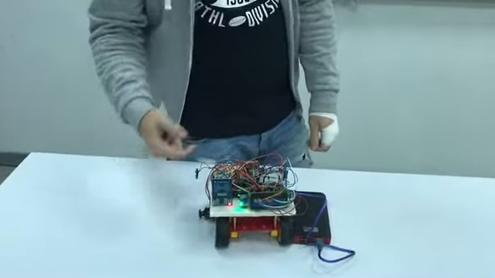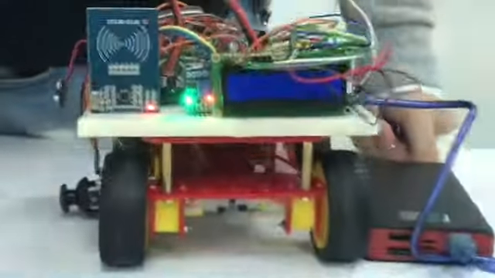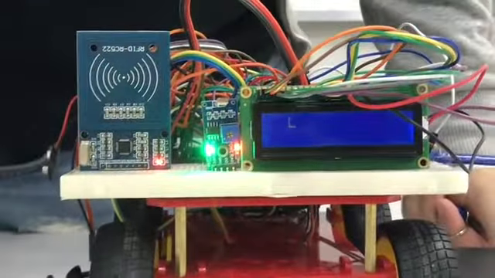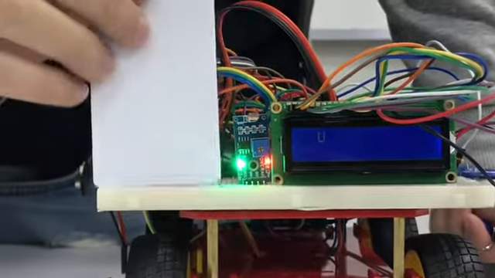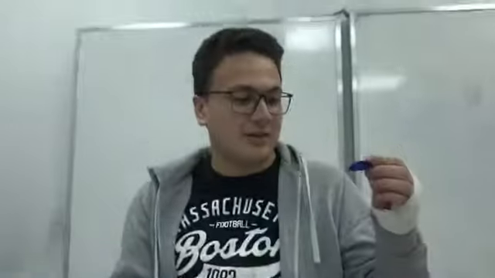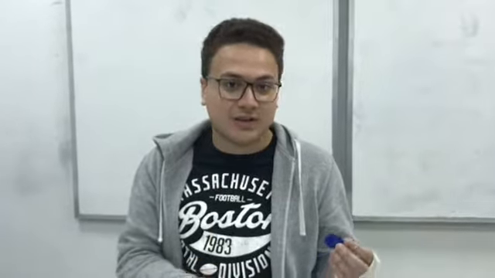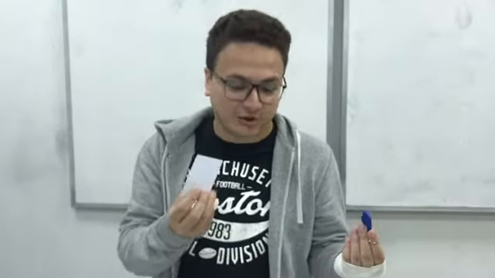I'm Andrew, and I'm going to talk about the RFID, which we use to indicate that the car is locked or unlocked. Here, we can see on the LCD it's now locked. If we pass the key on the RFID, now it's unlocked. We used the UID of this card and this key, so the car can't be opened unless we use this key or this card.